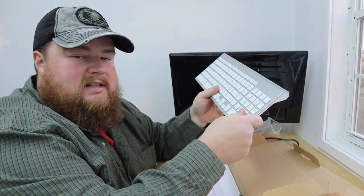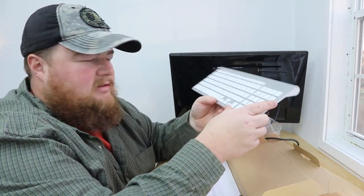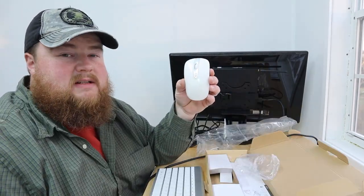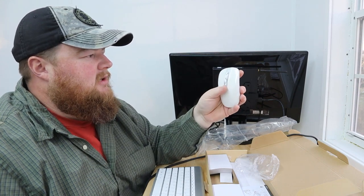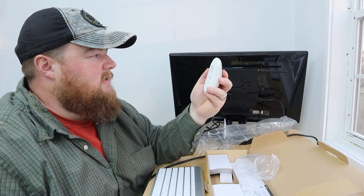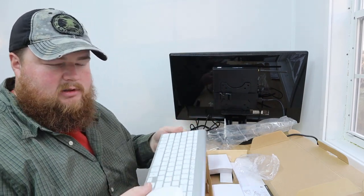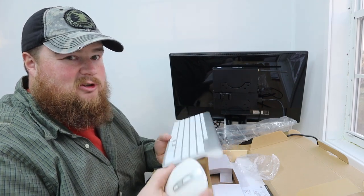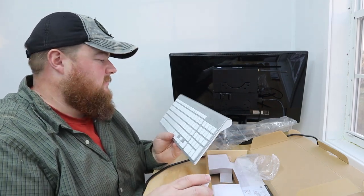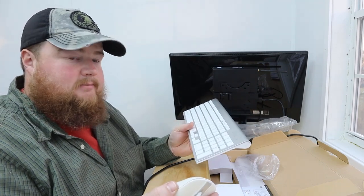It wasn't too crazy expensive, although it also wasn't the cheapest model. So I think it'll be nice and it should work good. The mouse is pretty sleek as well. It's a white with silver inlay. It is a 3-button mouse with scroll wheel. So honestly, nowadays with peripheral technology, keyboards and mice are all pretty good across the board. So it should be fine for her uses. And if not, we can always get another one.